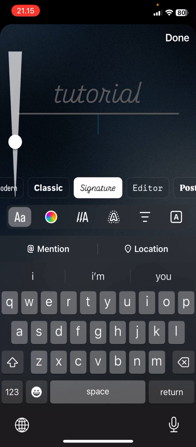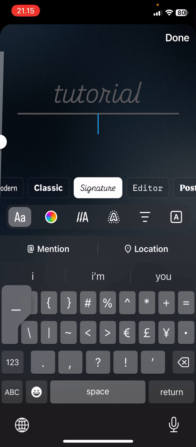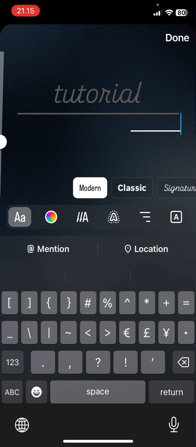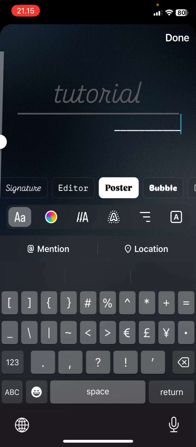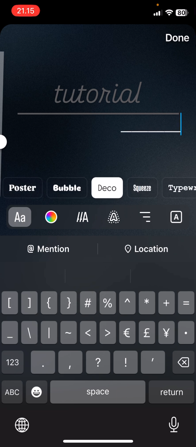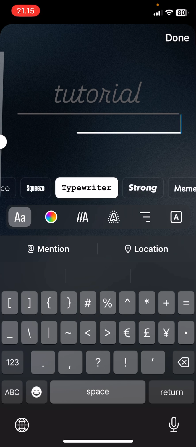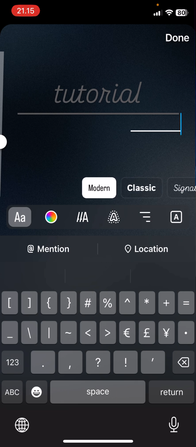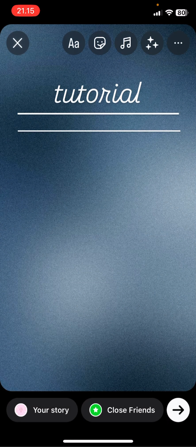You can even, let me just draw another line here. Oops. Okay, why is it now like that? Oh, because it's the signature one. Make sure it's under Modern Classic. Squeeze works as well. Make sure the font you use is the right one. I'll just do Modern for this for now, because if it's the signature one, it will leave a space to it. But if that's the style you want, you can go for it as well.